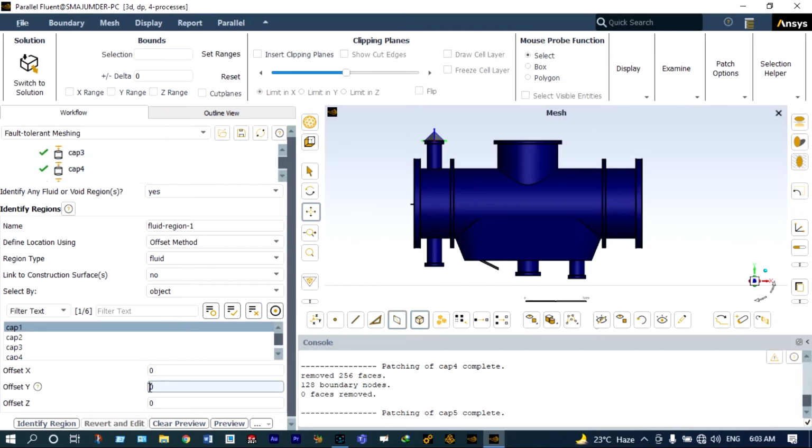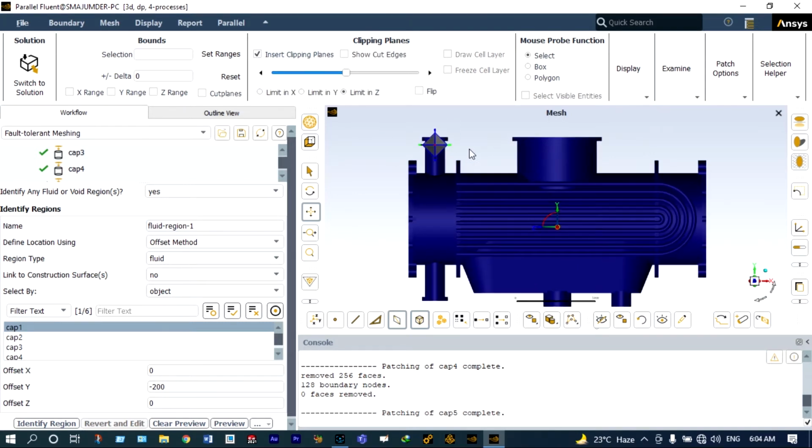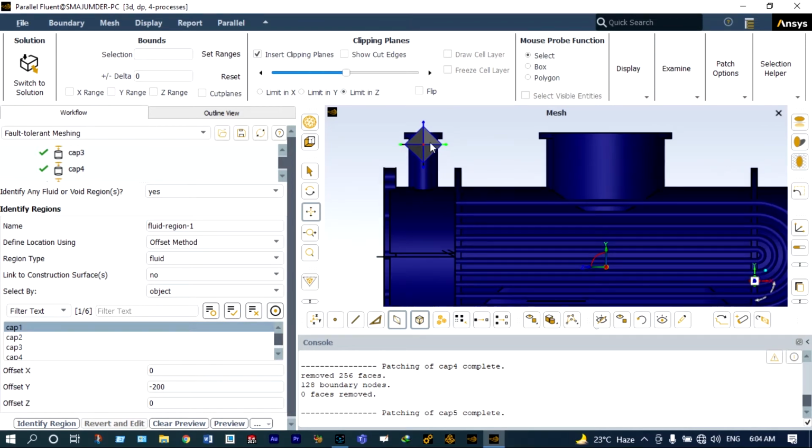Let us provide this one as minus 50. Minus 50 is very less. Let us move this one a little bit more, maybe minus 200. The diamond has gone inside. You can see here with clipping planes. You can see here the diamond has gone inside. That means it is indicating the location of cold water domain or cold fluid domain. Let us make this one a little bit more inside.